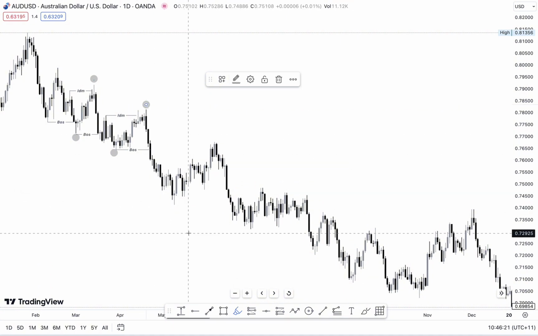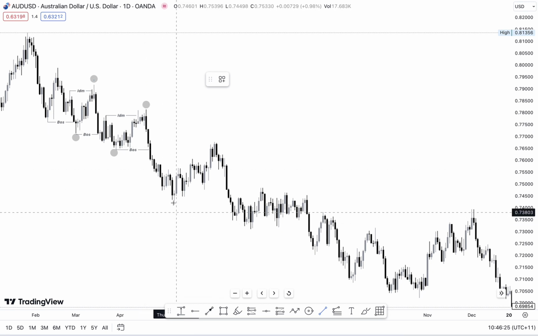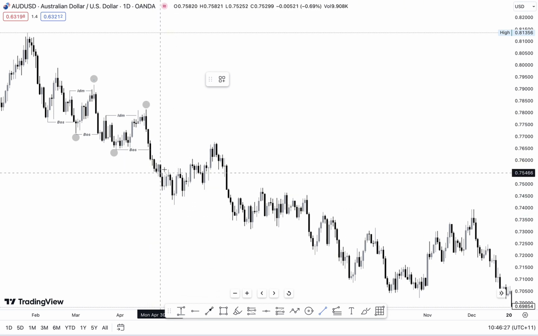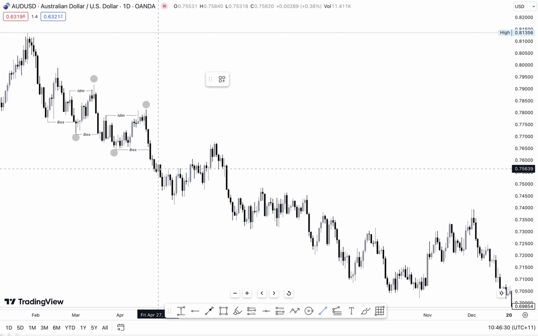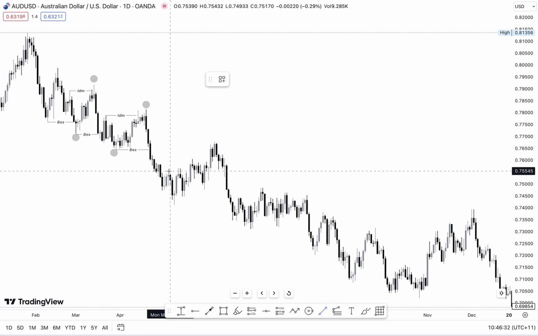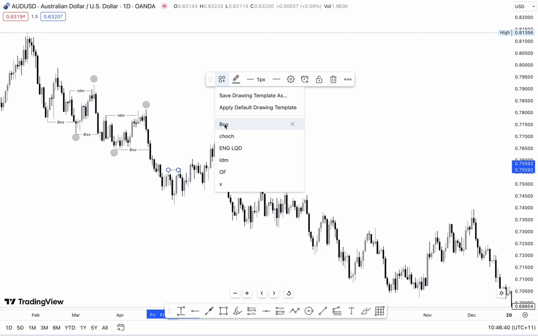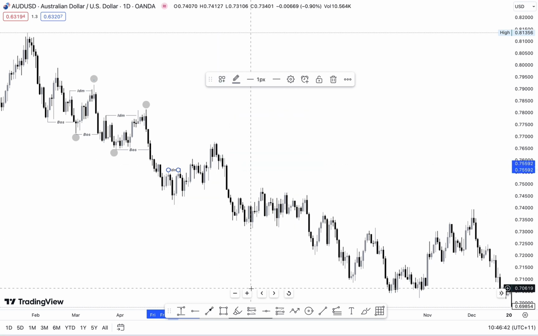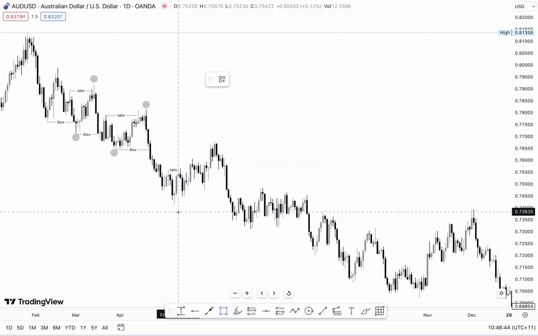You can see, guys, it's an intuition. It works everywhere. After the break of this structure, look carefully. This is not a valid pullback here. We have this to be a valid pullback, right? So when inducement has been taken out, what do you mark first? The lower low, correct?